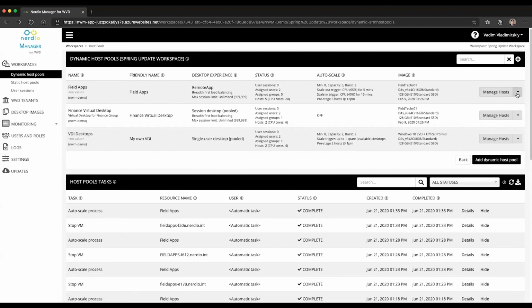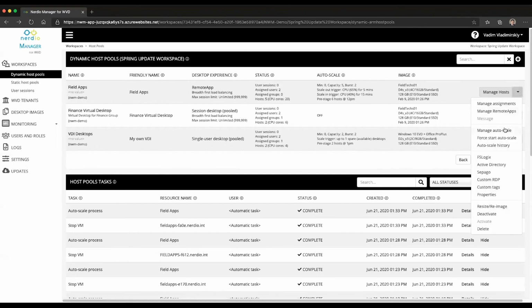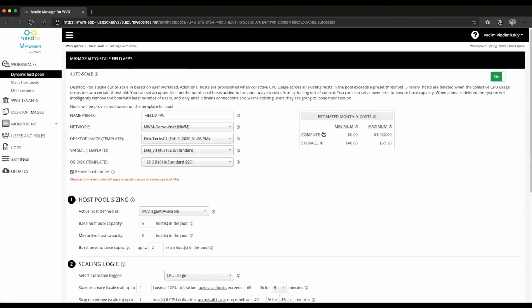and helps you fully understand what the dollar impact of the configuration is. And what's nice is you can also go into the Manage Autoscale screen, and as you make changes to your configuration, what you'll notice is that your estimated monthly costs here are the minimum and the maximum. The maximum represents what the cost of this particular config would be if the system scaled out and never scaled in.